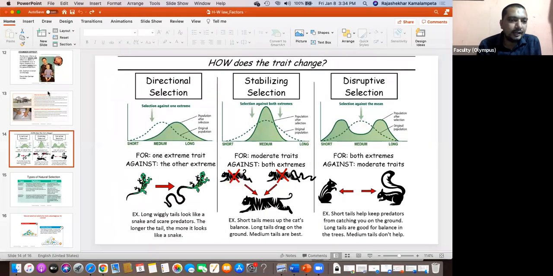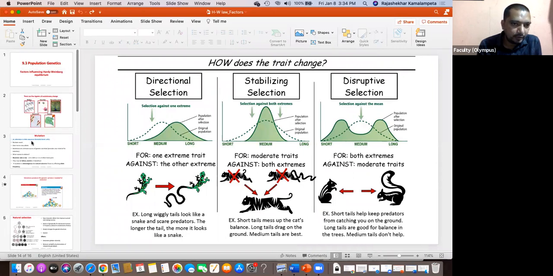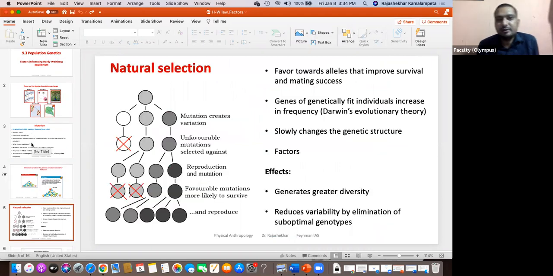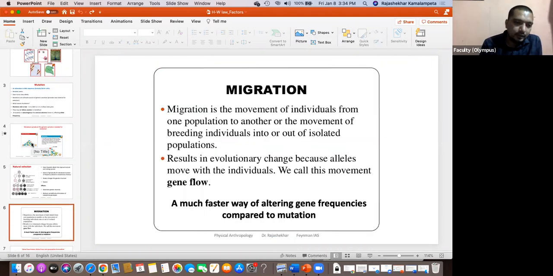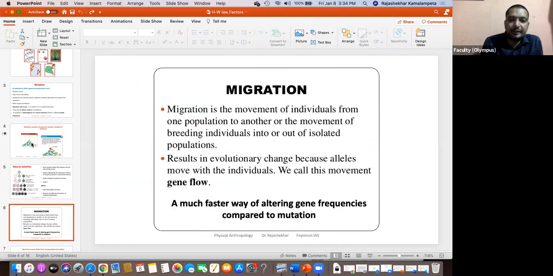Factors, I think we started with the factors in the last class, right? So I know we started with mutation, if I'm not wrong. First, we finished mutation and then we finished natural selection briefly, correct? Okay. So natural selection and mutation, I talked to you, but I want to expand more on natural selection, the different types of natural selection. So I'm going to tell you briefly about that. So we also talked about migration, right?